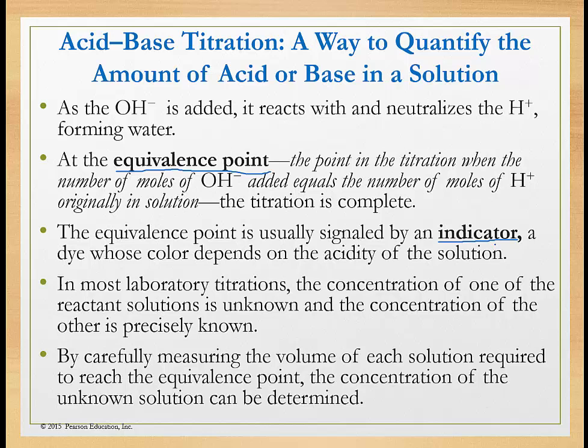So for most laboratory titrations, the concentration of one of the solutions is unknown and the other is known very precisely. So if I very carefully measure volumes of solutions, I can compare the volume and the molarity of what I know to find number of moles. I know the stoichiometry, so I can go from moles of what I know to moles of what I don't know, and then I can take the moles of what I don't know and convert that as needed. So I can calculate, if I need to, a volume or an amount or a concentration, moles per liter.